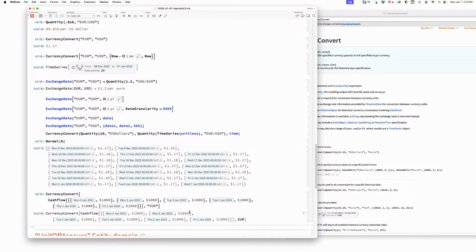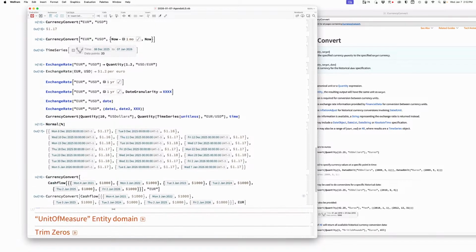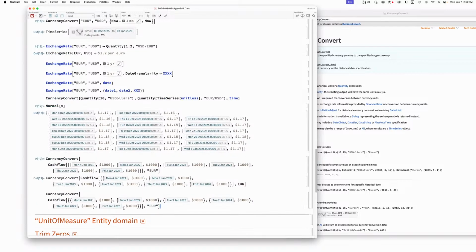And now the question is, what exchange rate are we using for that conversion? It needs to be exchange rates on those explicit days. That's right. Okay, so the default for currency convert, we're running into the same problem again. We want to return a cash flow which has euros in it. Correct. But now let's say that by hand, you put an exchange rate in here.